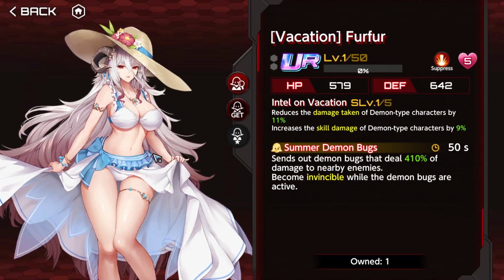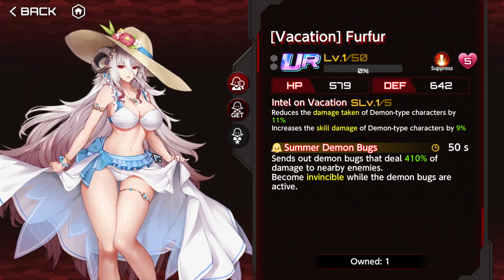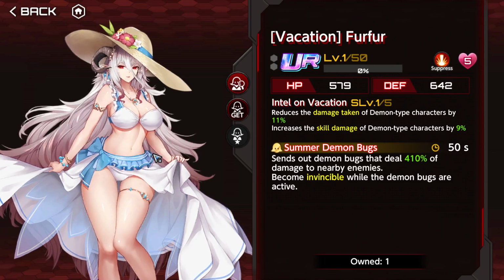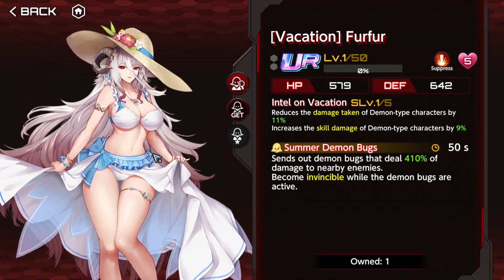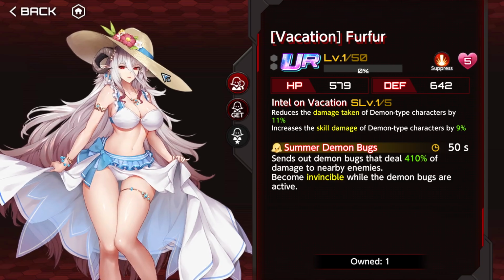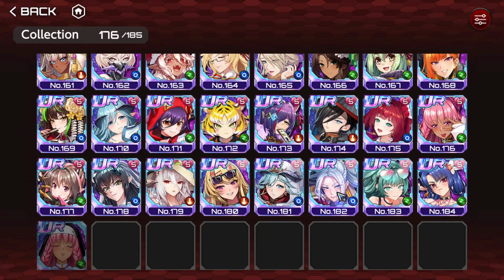This is F2P. It isn't as good as the other supporters because her numbers are quite low, but I mean, she's F2P, so you can use it. It works for demon type characters. It reduces the damage taken from demons by 11%, that's going to be 22%, and increases skill damage of demon type characters by 9%, which is going to be 18% when maxed out. And it also gives you invincibility, but it's very short, so it's not the greatest. But you can use this supporter, it's pretty effective at the role that we want to use.